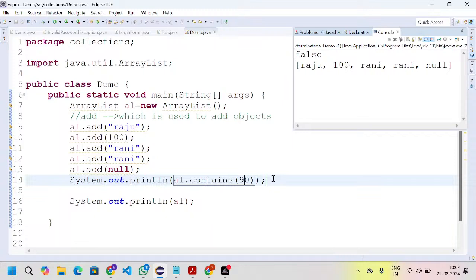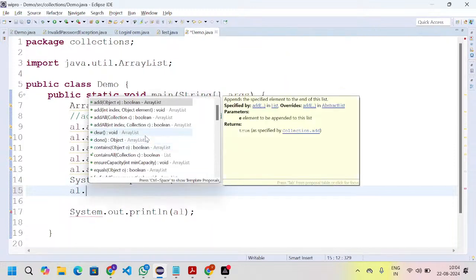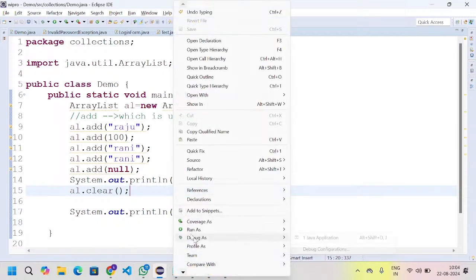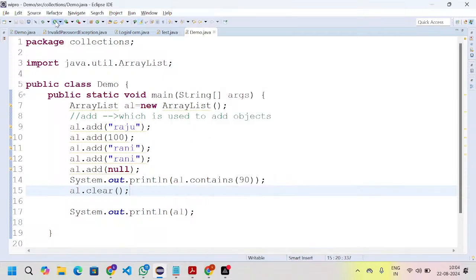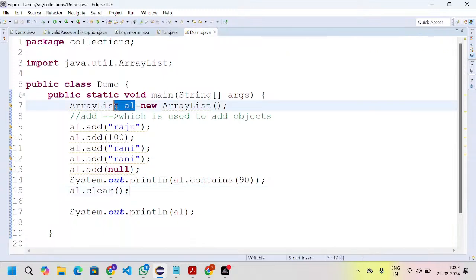Similarly, we have some other methods also, like al dot clear method. If you want to clear all the elements in the array list, I will show you the clear method. I mention al, and then if I print, you see all the elements got cleared.